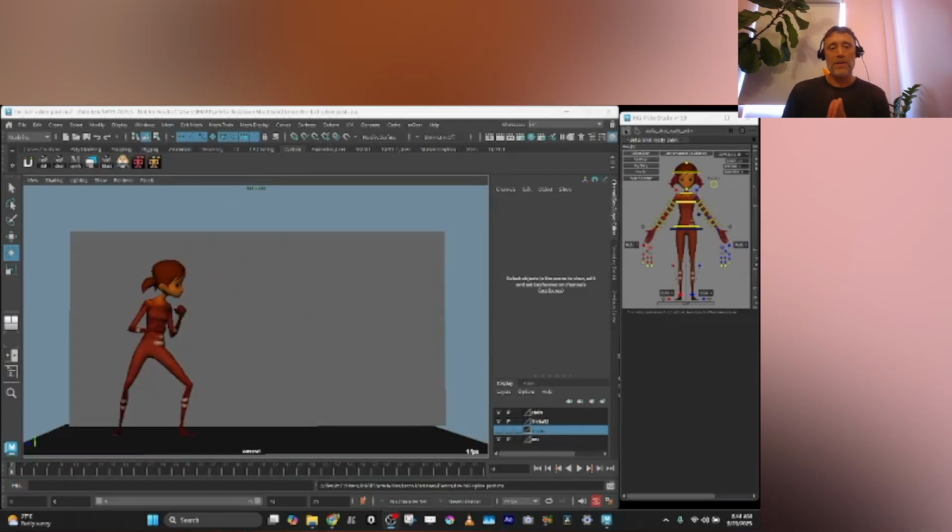All right, so here's the next step. Now I've actually taken away the reference because I don't want to work on the reference anymore. I want to work off of what I think would be a nice feeling to stylize this animation more. Now we can go further than this, but this is kind of a nice happy zone where it can work in a slightly more stylized film, a Pixar Disney type of film.